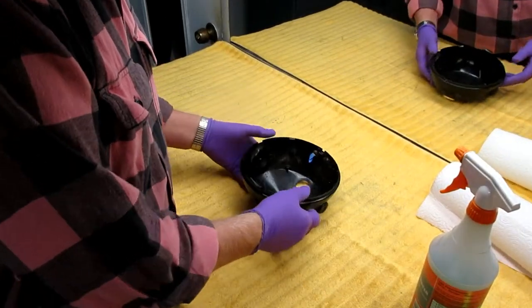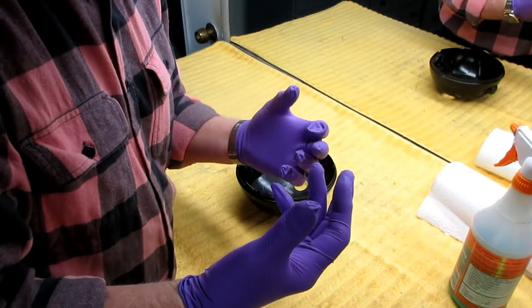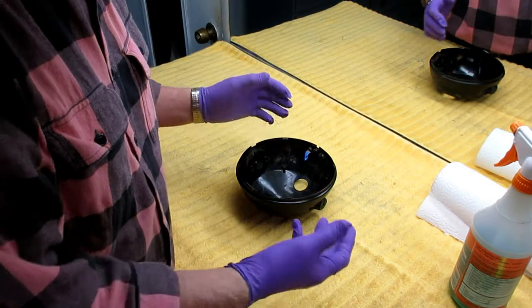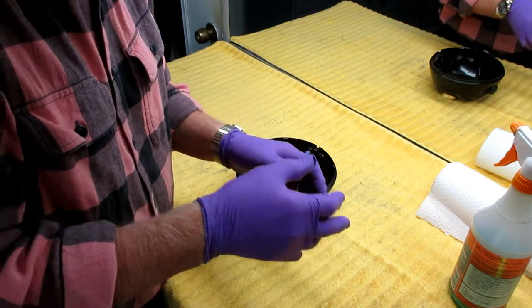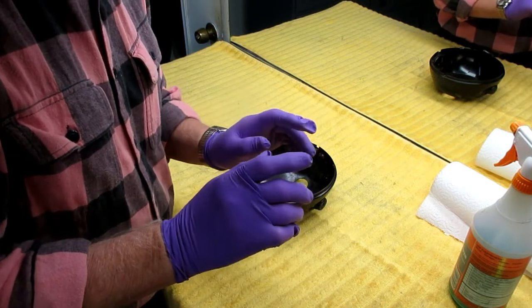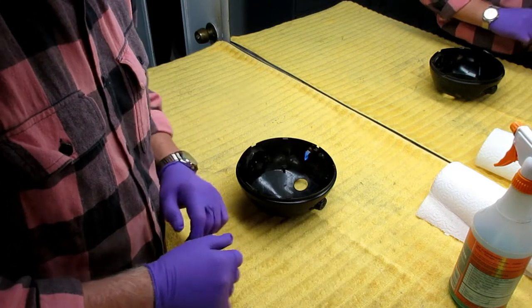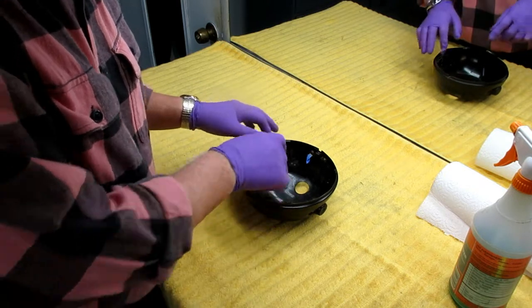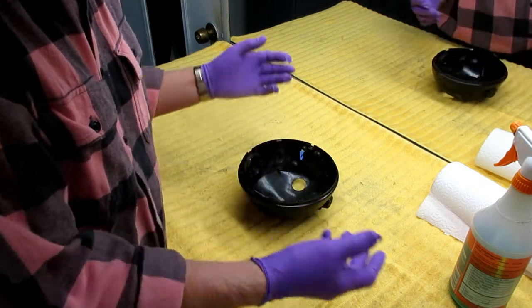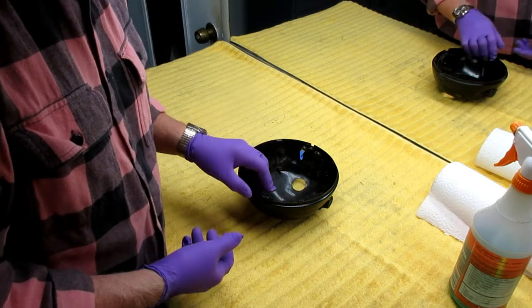I always try to keep my painting tutorials very simple, because painting is hard enough — you don't have to find ways to make it harder. Before we even start, let me show some of the mistakes you could make. A big mistake would be not cleaning this up inside, because inside of this there's always moisture — it's going to rust. These little tabs are going to rust, and it's a job I wouldn't be proud of anyway.